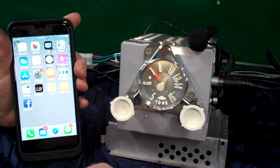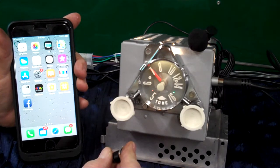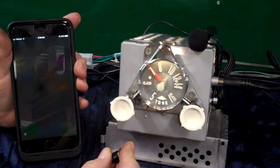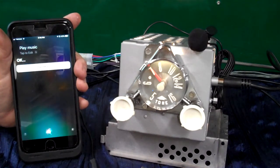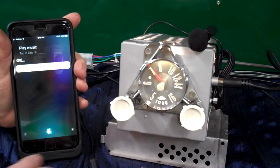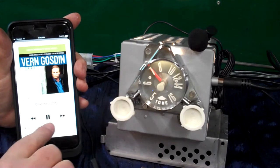Let's check out our mic. We're going to do a voice command by holding this down again. Play music. I'm going to go to music on my phone. Mine always starts at a lower volume, which most of them do.